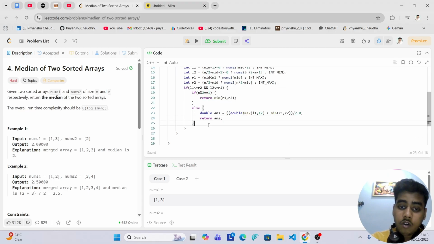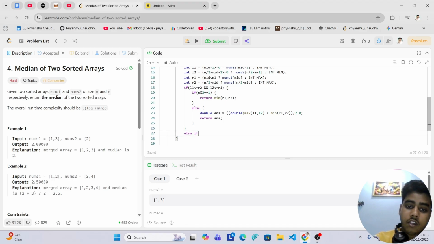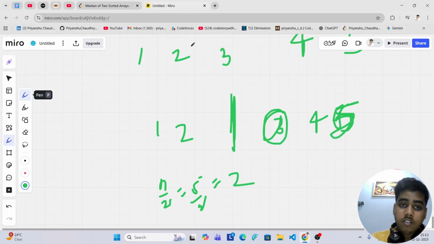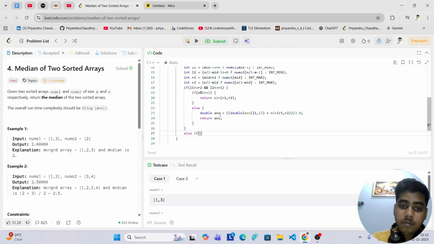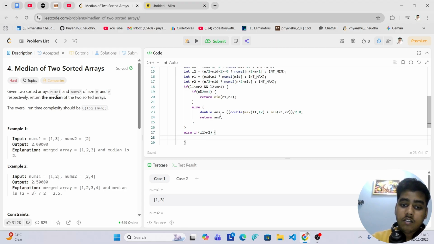Okay, now if we got a case that is not correct, it means that either L1 will be greater than R2. So let's say if L1 is greater than R2, it means that we need fewer elements, so we need to move left.